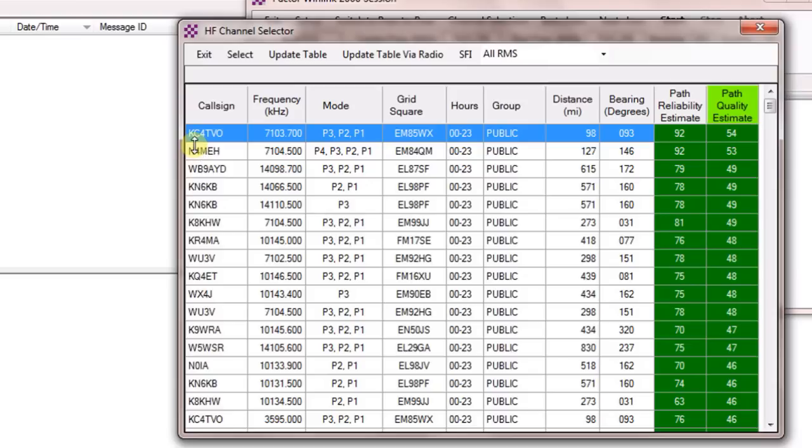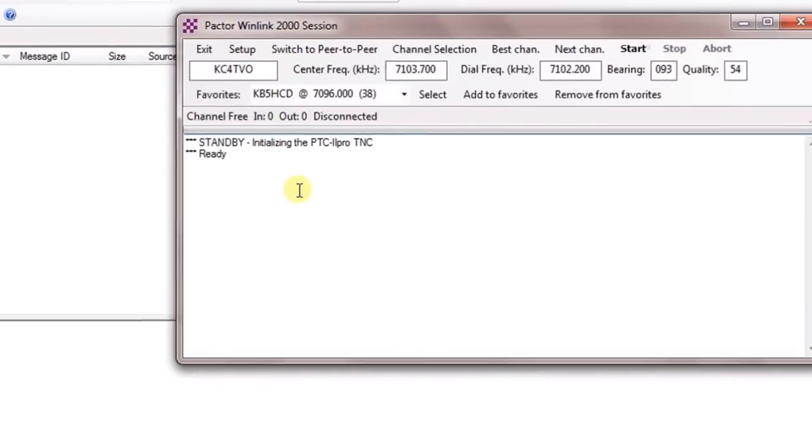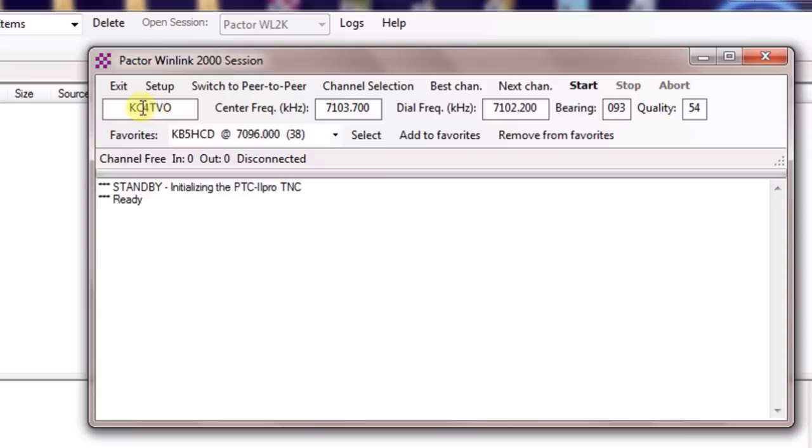So we're going to pick KC4TVO, and you can see the information on it here. It's not very far away from this station. It's got a 50 number on it. Really anything above 40 is pretty good, but anything above 50 you really should be able to hit it unless there's a problem. So I can either double click on this or I can come up here and select this, and at that point it's going to actually put the call sign in and load the frequency and change the radio to that frequency. So you can see that it's done that. So we can confirm that it's at 7102.2, and that's what's actually on my radio, and it's initiated, and so it's basically ready to go.